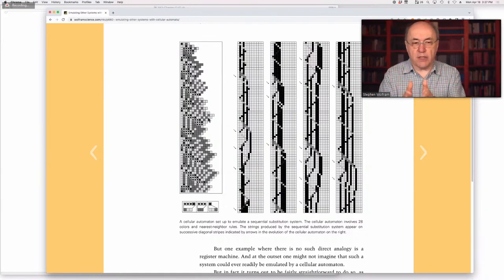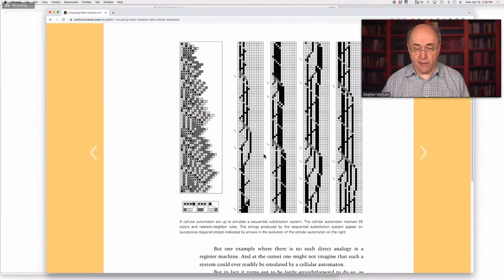system where we take one cell and we just puff it out into a collection of cells as specified by the rule. Here we're scanning from left to right, and we're saying the block of cells which first match the pattern will do that replacement. And again, what we're showing here is how a cellular automaton can be used to emulate that process.